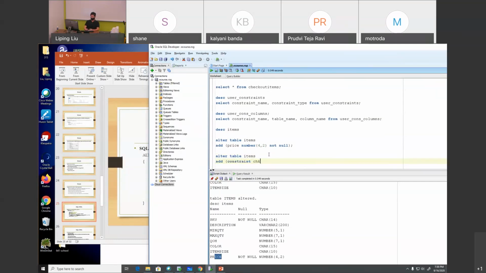And then check price. Okay. And then we put a check and then parentheses, open it first, close it. Just make sure that all parentheses are matched, because otherwise you're going to forget which one was not matched, which was not closed. So just open, close, okay? And then check. What we need to check is just make sure the price is greater than 0. So that is the constraint we want to add.